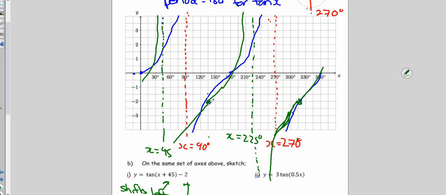Shouldn't it go down to 2? Yeah, so each of those little middle points that we had here, I moved across to the left 45 and down 2. So this point here got shifted across to the left 45 and down 2. And then I kind of drew it for the next intersection, for the next little bit. Across 45 and down 2. Yeah, so here's the old points.